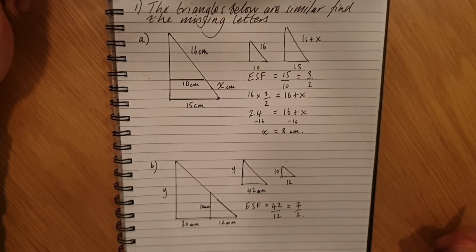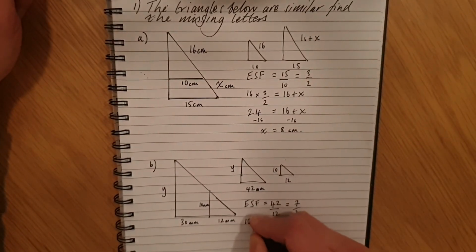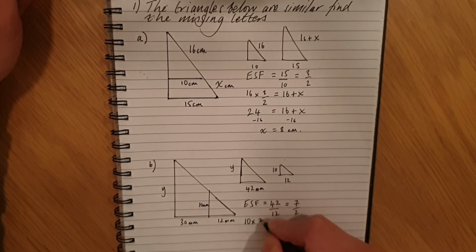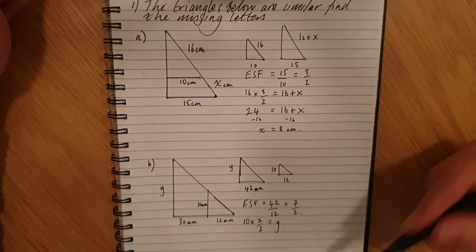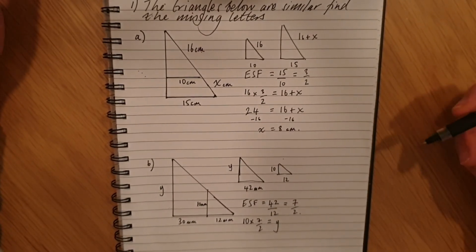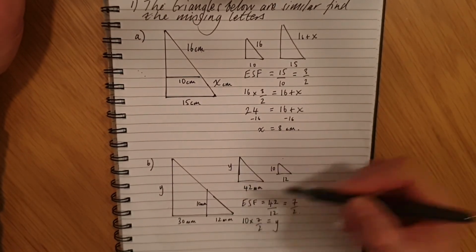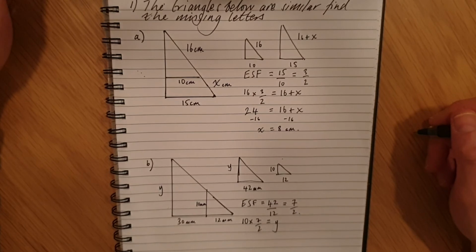Okay, so again, if we go to the formula, it's the smaller height times the enlargement scale factor, and that's going to get me what the bigger height is. And like I said, this one's a lot more straightforward, a wee bit more straightforward than the previous example, because I don't have an expression for the side I'm trying to find, I just have a letter. So like I said, it ties in exactly with what we did yesterday.